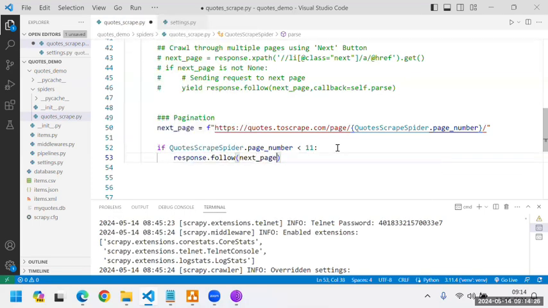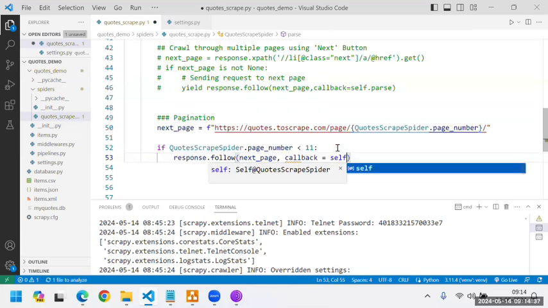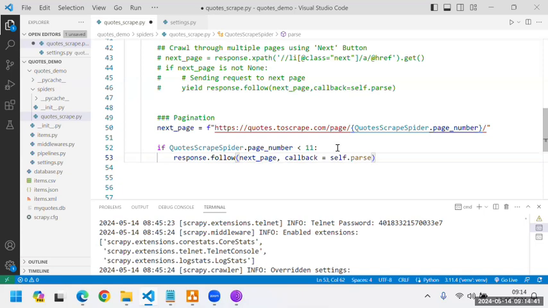Here we are giving the full path, so it will go to the complete path, send a request, and then we can provide a callback. All right. And yes, I forgot the yield statement because it needs to return the request. So yield response.follow, next_page, comma, callback=self.parse.